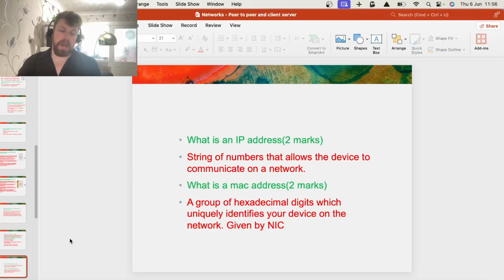IP addresses are like your house address. If I wanted to send you post, I would address it to where you are, your geographical location. Your IP address changes when you're at school and when you're at home, because you're in a different geographic location. Your MAC address, though, never changes. So you don't change, but you might go on holiday and you need some post, so I address that to you, and that's the big difference between the two of them.